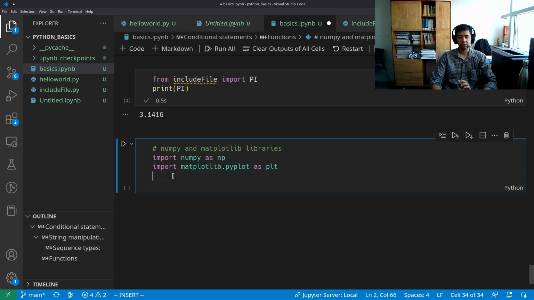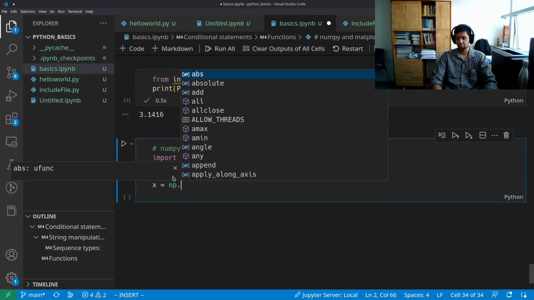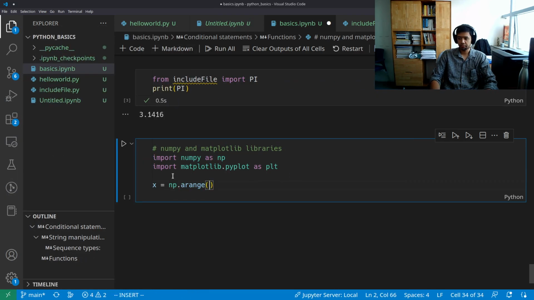But just to see how you would include libraries in your particular file, you'd say import numpy as np, import matplotlib.pyplot as plt. Then just like range, I would define something. There's a similar function called arange in NumPy, which does the following. So x equal to np dot arange, the initial value, let's say I want to plot from -1 to 1, so -1, comma 1, and I can define the steps.